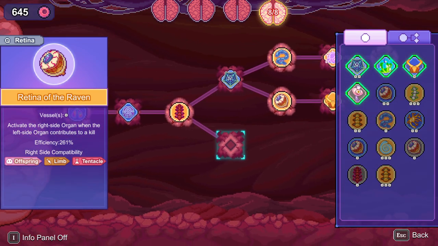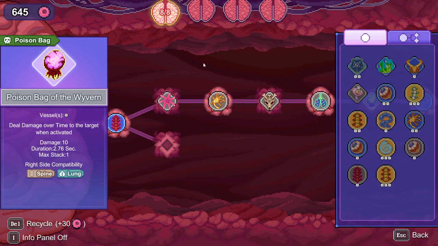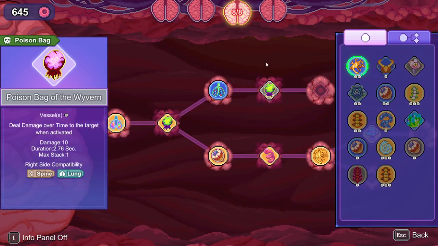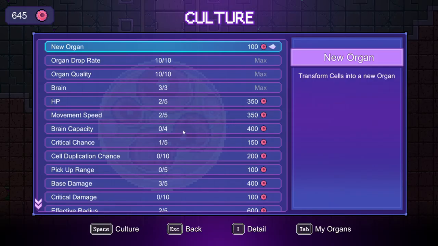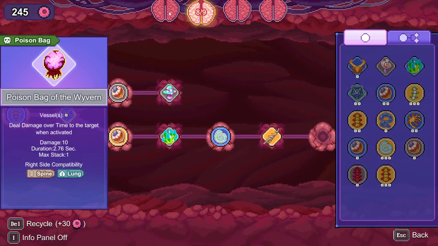Could I not put something here? Yes, I could. I could put a machine gun effect over there. Do I have other slots that I could put things in? I could put things in here. I couldn't put things here, but I could definitely put things here. So I would say, let's go culture. Let's bring capacity at least once, so we can put those one pointers in.